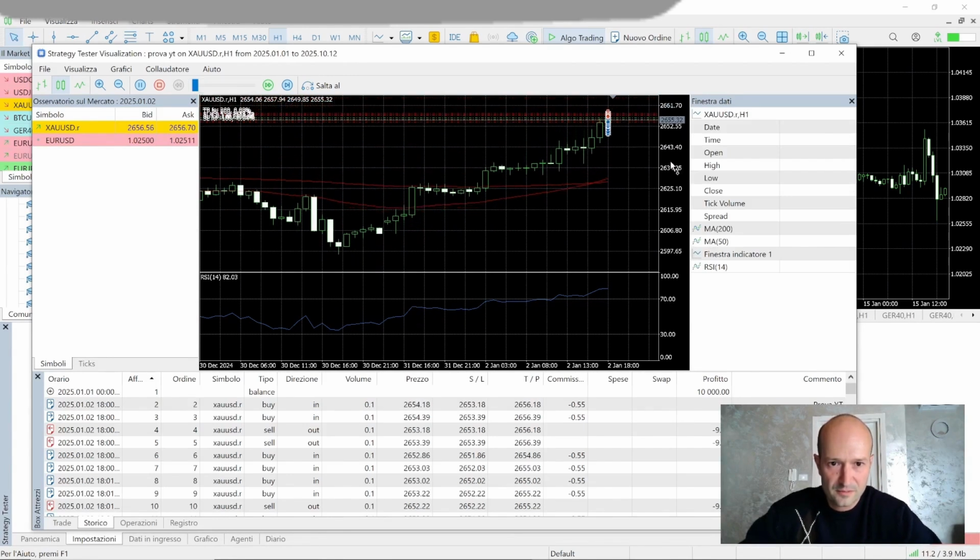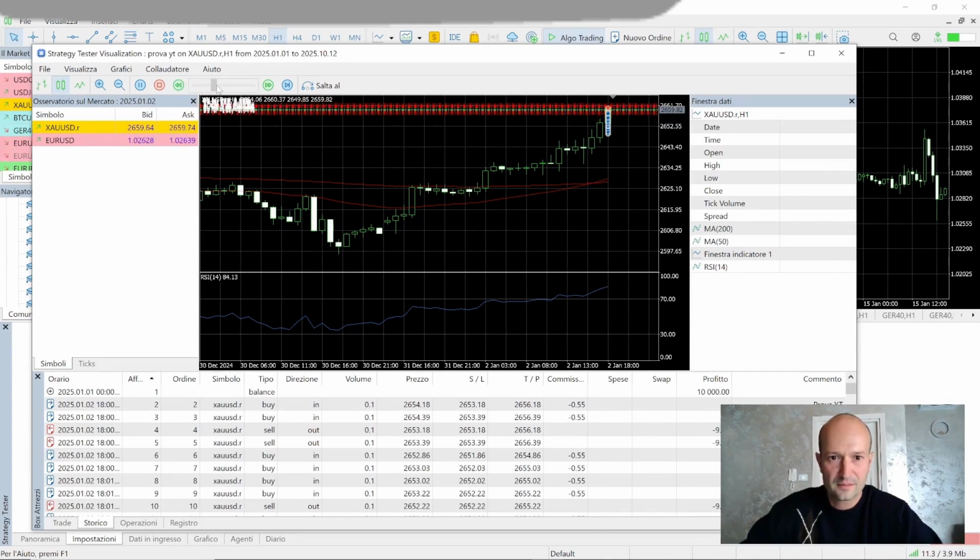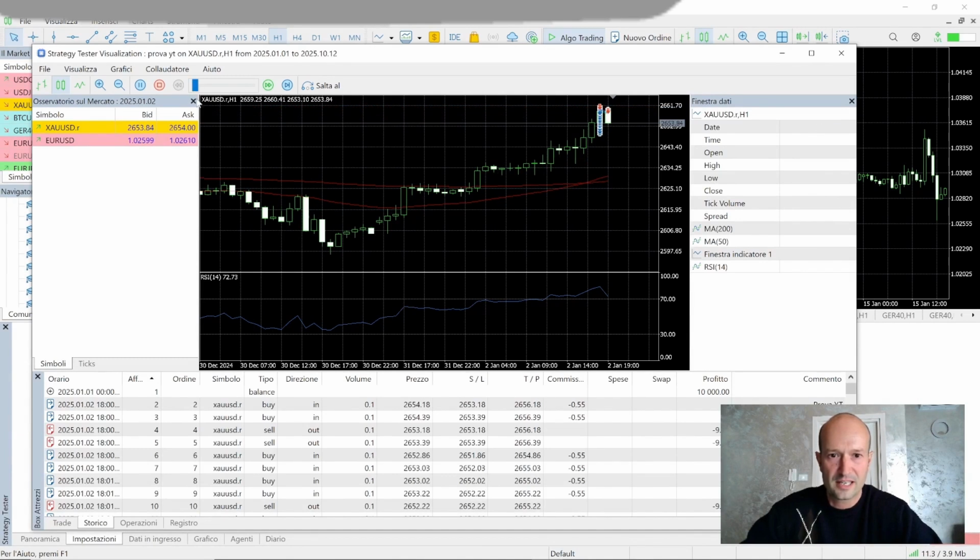What's happening? Basically, the way we've programmed our expert, it gets the signal that the moving averages have crossed, and since the time is within the window when we want to trade, it starts opening positions one after another. It keeps opening them endlessly. With every tick, it opens a position until it hits a stop loss. Or the target, in any case, it keeps opening positions. This is not acceptable. We need to open one position and manage it until it reaches the target or stop loss, and then wait for a new entry signal.